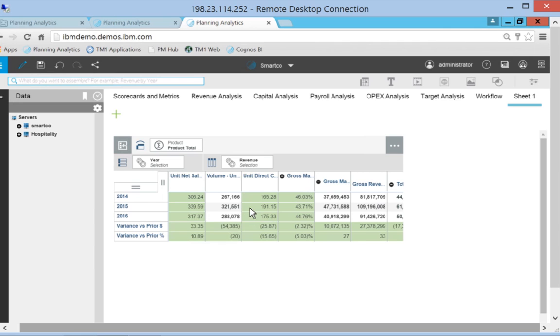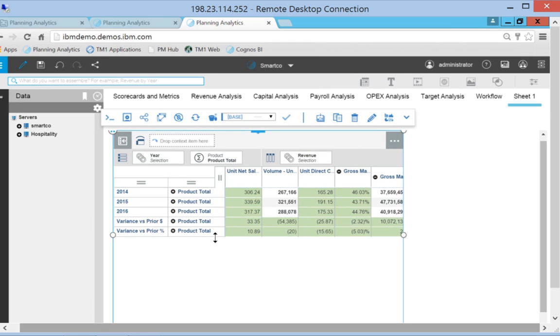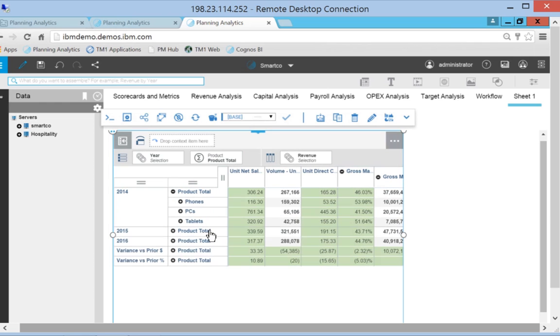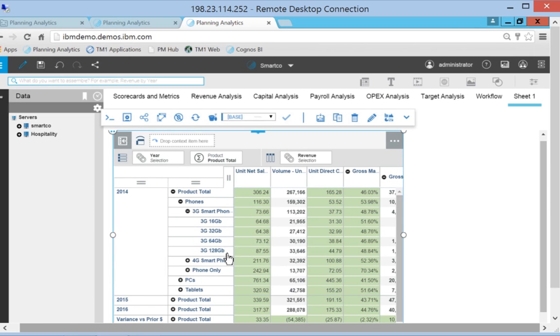So now once it's in here, I can move these things around. Let's say I want to bring my products down as rows. I can simply drag and drop that within that cube viewer. And now I can start drilling down on this information directly on the screen as well. So I can quickly create a new view.